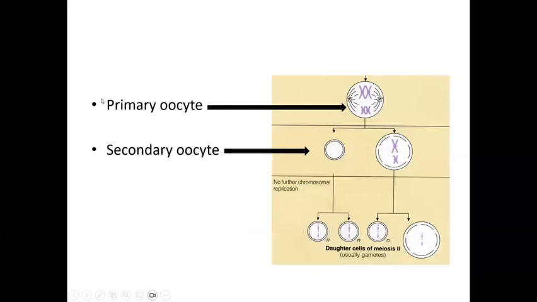Just like in spermatogenesis, you begin with the primary oocyte. Most of those, I said, were formed and began the process of meiosis in embryonic fetal development. When you go through the round of meiosis 1, you end up with one large oocyte and one polar body that's often absorbed. It's just a place for those chromosomes.